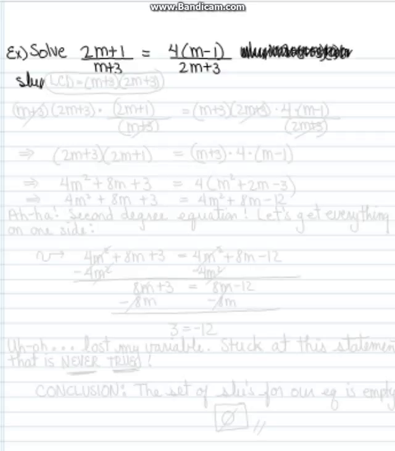We're going to multiply both sides of the equal sign by the LCD of all the fractions. The LCD is pretty easy to see here. It is equal to (m + 3)(2m + 3). So that's our LCD. Let's multiply the term on the left side by the LCD, and it's equal to the right side term multiplied by the LCD.